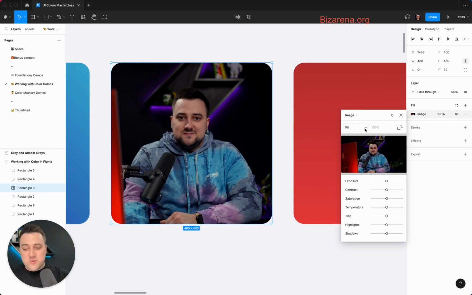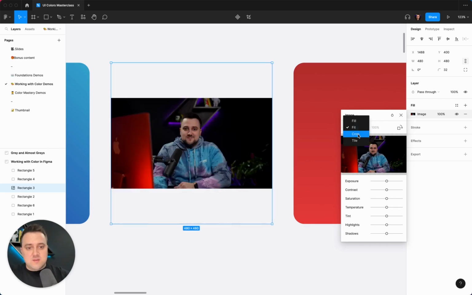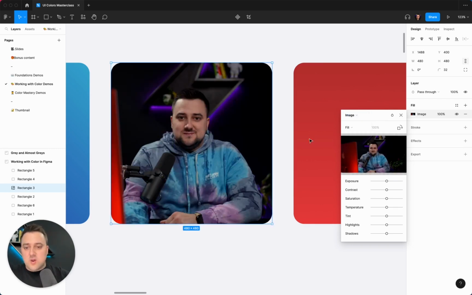If you want to learn more about how to work with layers and everything else, our Figma advanced course covers that in a lot of hours of material, so I don't want to repeat myself, especially for all of the people who got more of our courses. So yeah, the important thing about image fill is to know that you can switch it between different options in here, and you can crop the photo in a place where you want to.